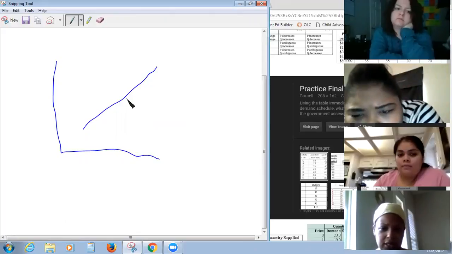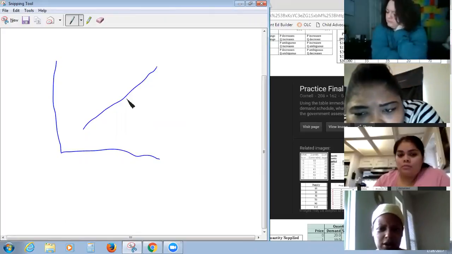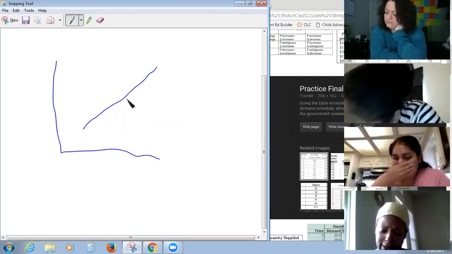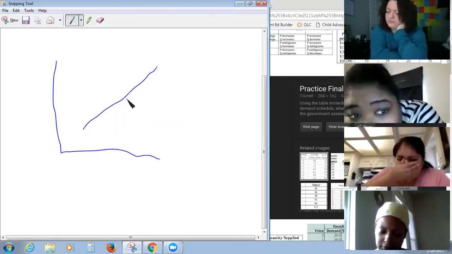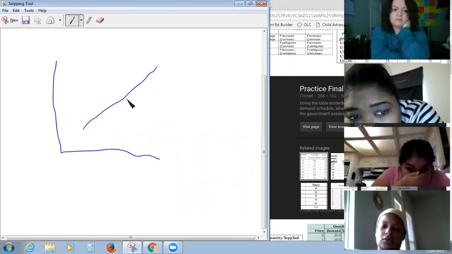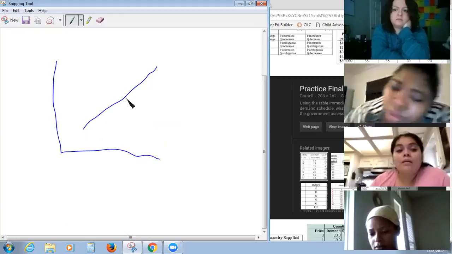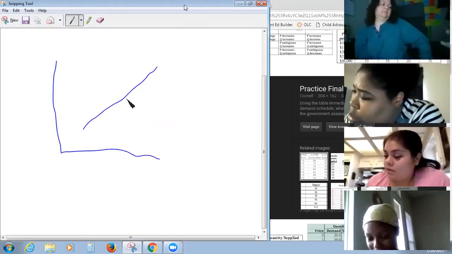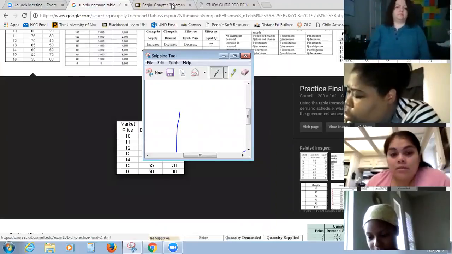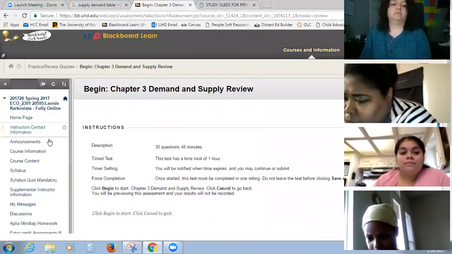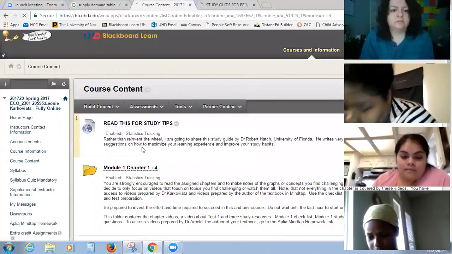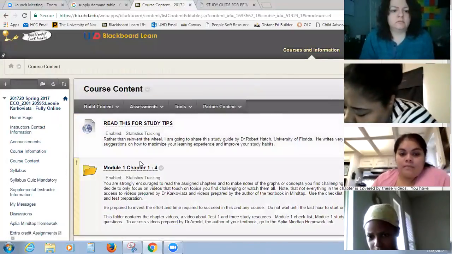Goods. The good. Quantity or? Goods. All right. In the book, anybody read the book? Or saw the videos? What are the determinants of supply? What shifts the supply curve? I have a bunch of notes here. And I think that she even wrote them out. If you go back into here, under course content, I think they're written out in the macro.